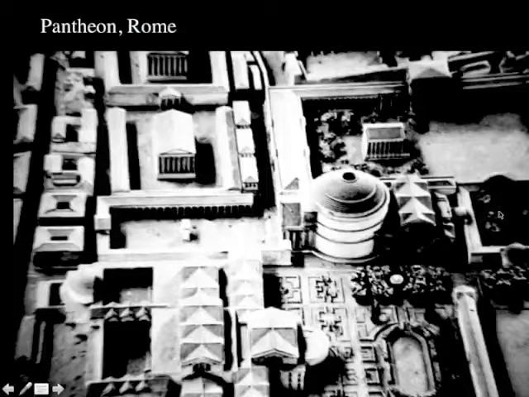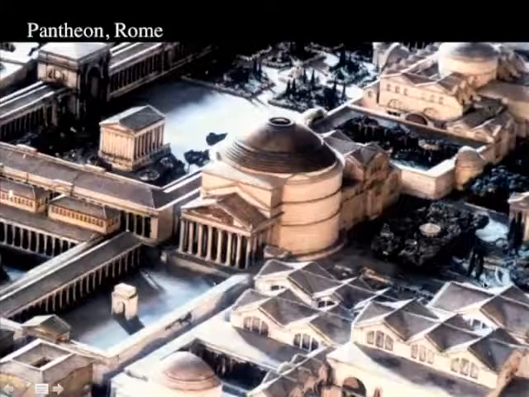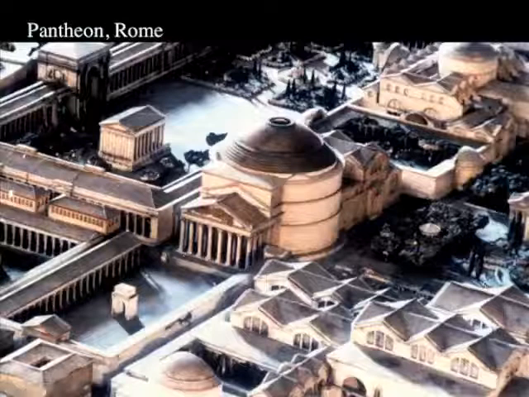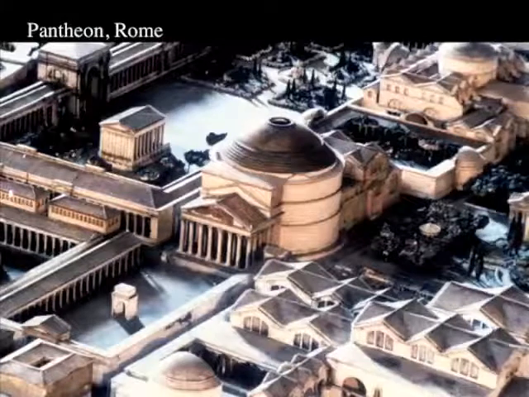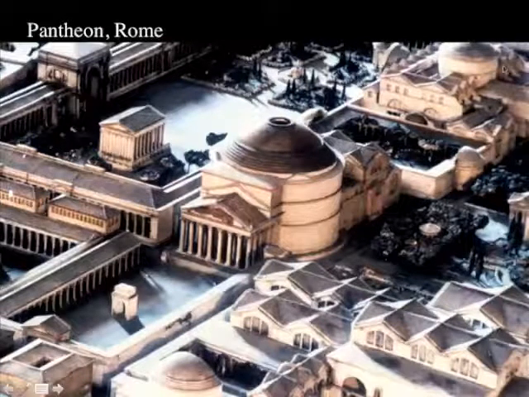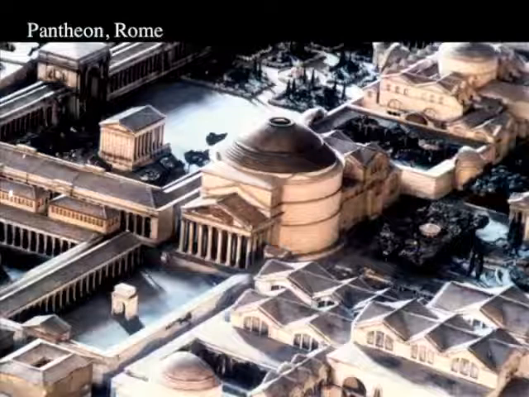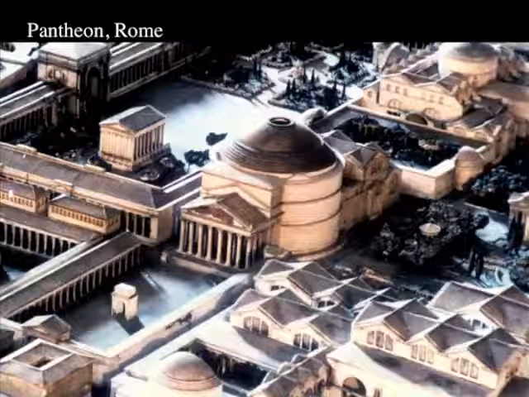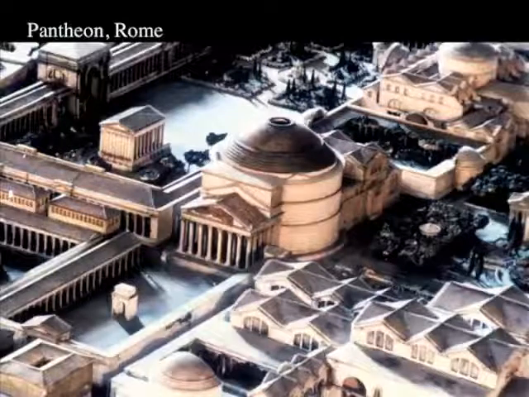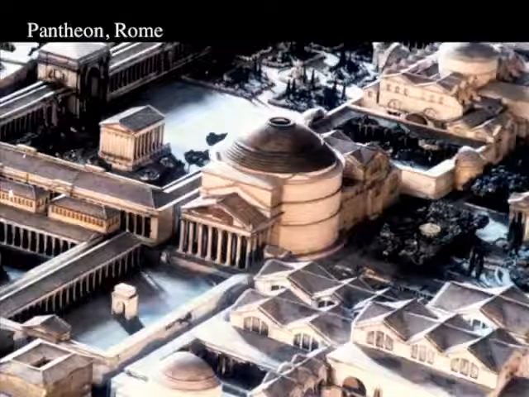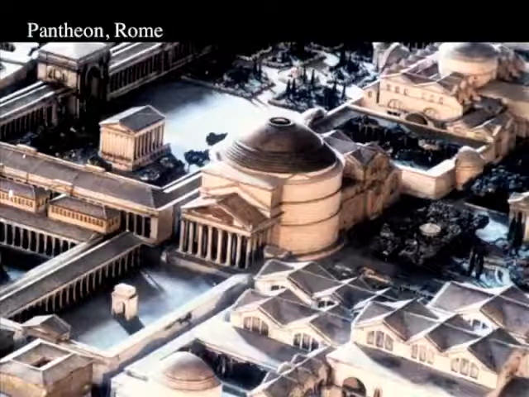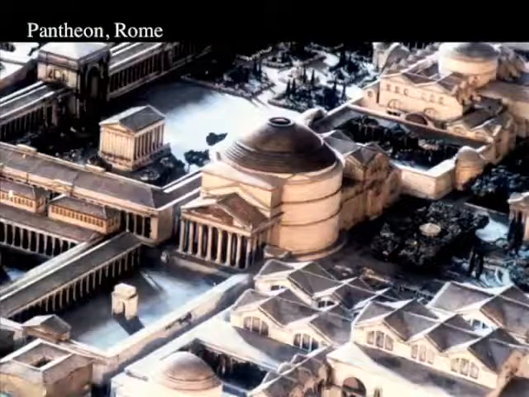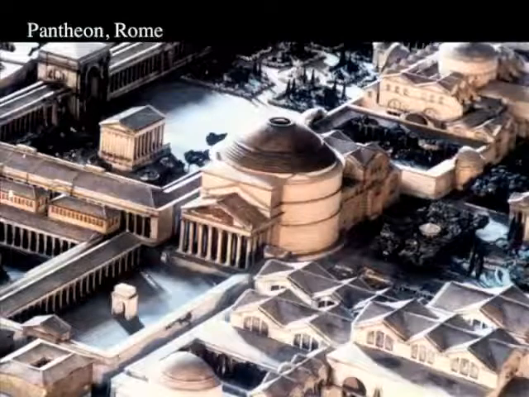By the way, this and this are both views of a model on display in the Museum of Roman Civilization in this part of Rome called EUR, built by Mr. Mussolini. And Mr. Mussolini was quite powerful, and one of the ideas of his own particular contribution to Italian history was that he was creating the third Rome, the third moment of great Roman glory. The first moment was classical antiquity, the second moment was the Renaissance, and in Mussolini's mind, the third moment was his reign. And so he got all the architecture students in Italy to work for free, more or less, and to build a giant detailed model of Rome.